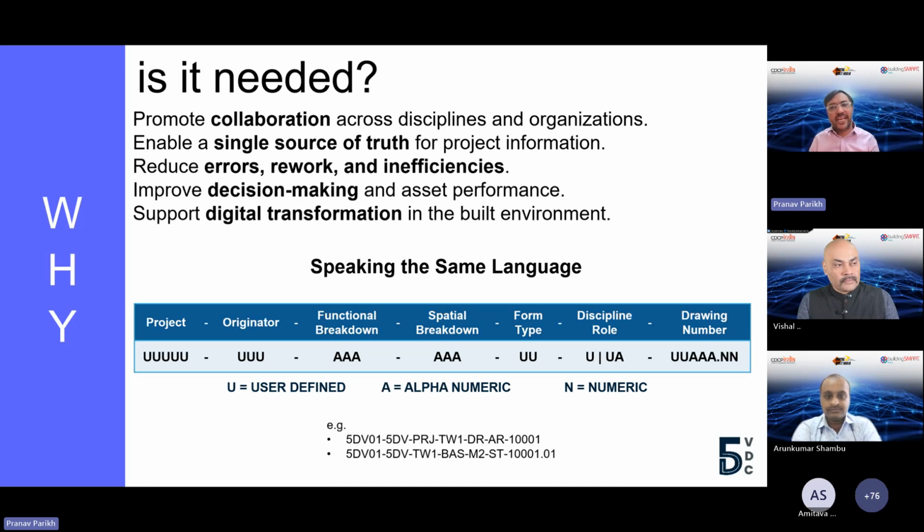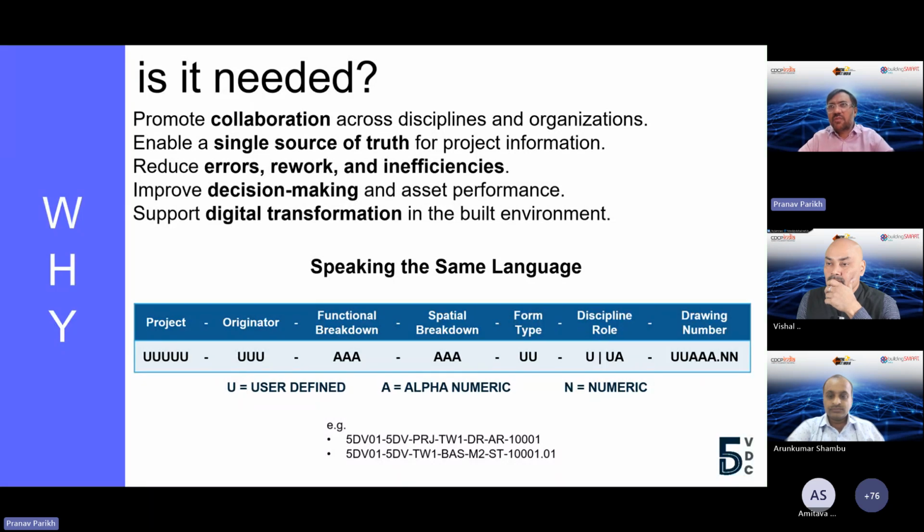Discipline and role, which is the next part, which is nothing but, is it an architectural, structural, mechanical, plumbing, electrical, facade? Again, there is a discipline guideline. ISO talks about defining these guidelines on a very high level, and to make sure that we have the same documents between the consultants, right? At an owner level, this will be defined, and each consultant will try to take care of the same discipline and role, and the drawing number that comes out after that.